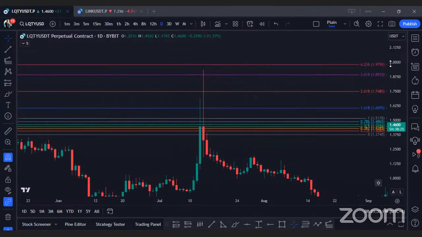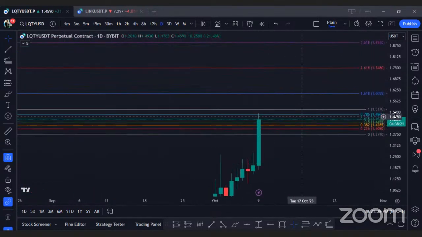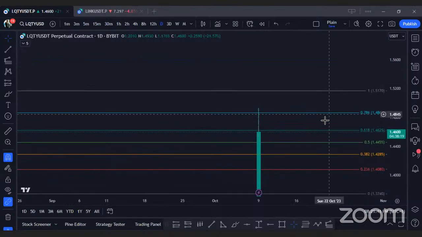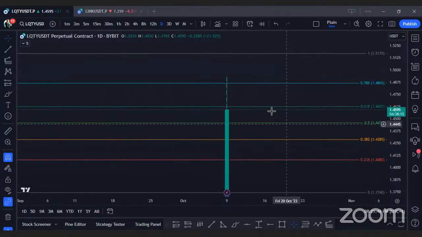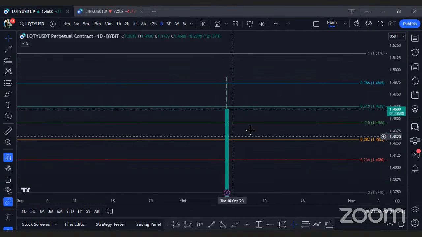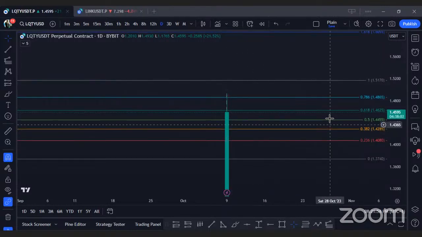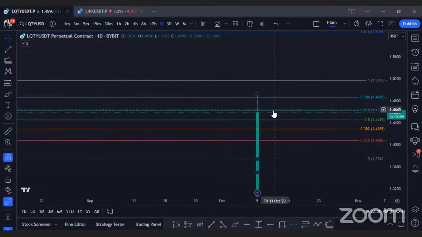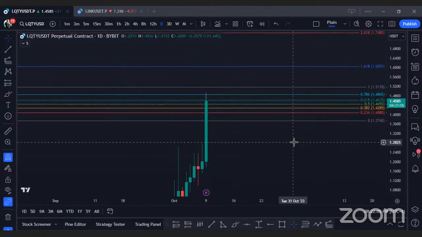So in this case, if this market starts trending up, possible area right now, we are just respecting the 786 level. We are respecting the 786 level. That's where the market is bouncing back down from. So we are respecting that level, and we've gone even below the 618 level. So if it continues to come back down, possible area we can actually start having a bounce, maybe from the 382, before we drop down. This is what you can use to equally look at the market.